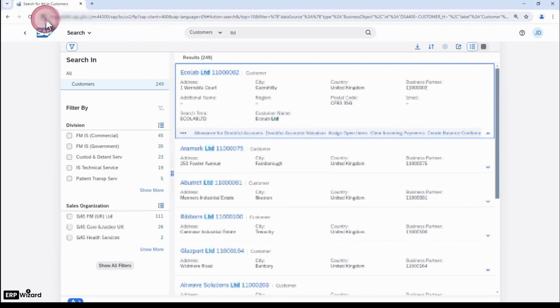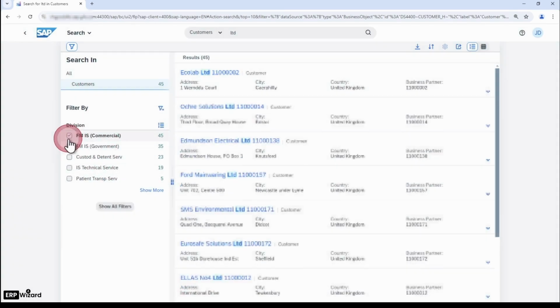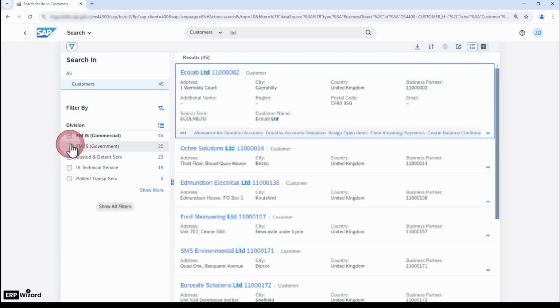Now, the search functionality doesn't stop here. It gives you a whole lot of options, such as, as you can see, you can filter the search based on the filters available. These filters are dynamic, they are available based on what you are searching for, and then you can filter these search results even more as per your need.